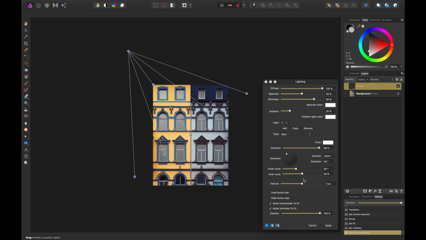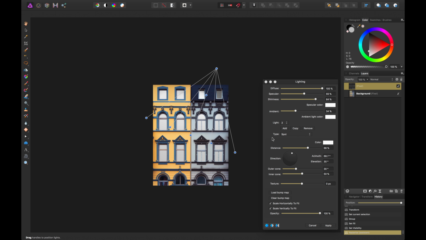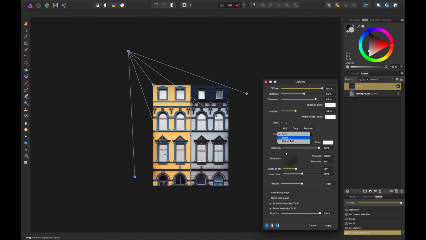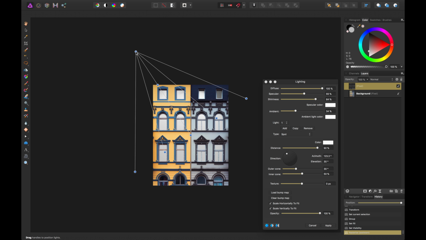I think that's looking okay to me. You can add multiple lighting components here and just adjust the ambience as well. All of these settings are quite configurable and very awesome to work with, so feel free to experiment there. There's multiple lights. Like I said, you can add another and go to town. Probably just go back to 1 and just leave that as is. You can go and adjust the types, the distance, all this stuff, direction. You can adjust the direction here, but it's way easier to do it with these handles.